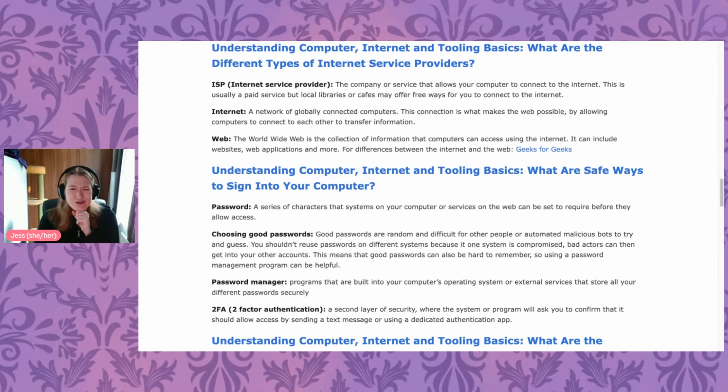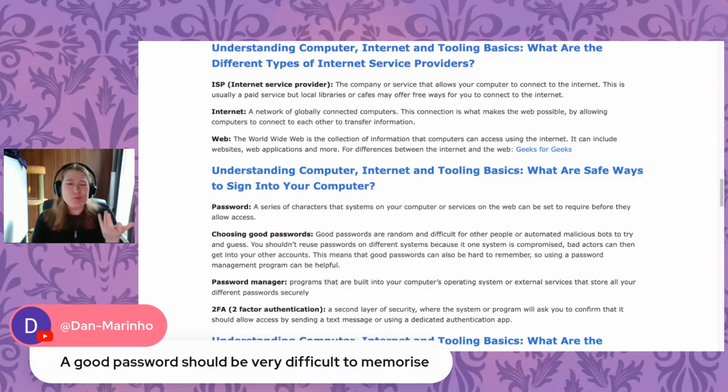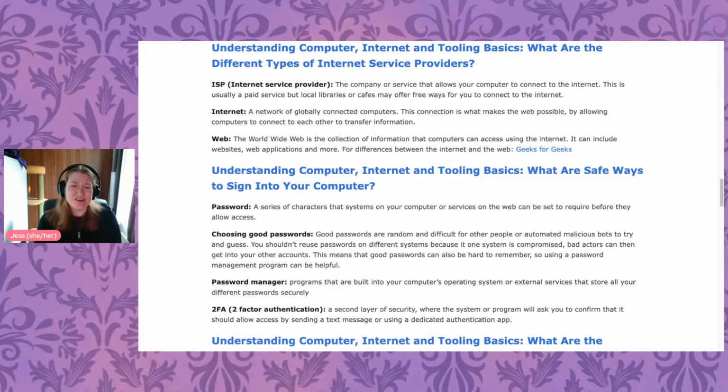Dan makes a really solid point here that a good password is not just hard to guess, it's hard to memorize. So I really like to recommend that folks, and that our theory recommended as well, use a password manager. So either something that's built in to your computer, your browser or your system, or an external one. You can use whatever one works best for you. I use Proton Pass because I really like it.